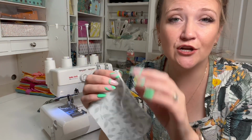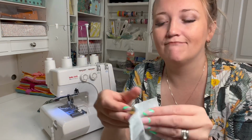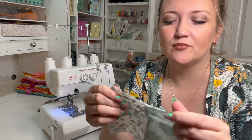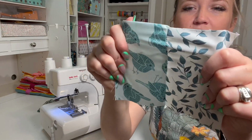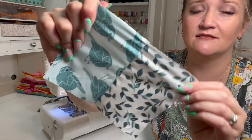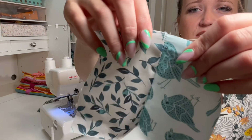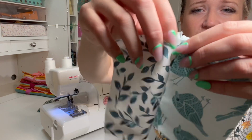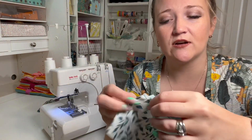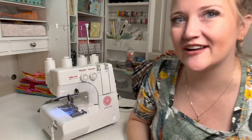If you want to make it even more secured, you could then glue it or even tie it off there. But I feel like that should hold it pretty well, depending on how much pressure and pull you're putting on whatever you made, your garment or project. So you can see there, that's still holding really well, whereas before, this side I actually cut, and you can see, if I start pulling it, threads are popping and starting to pull apart. So you can imagine, after a few washes and wears of something, how much that's going to unravel, and then you're just gonna have to do that all over again, and it's so annoying.